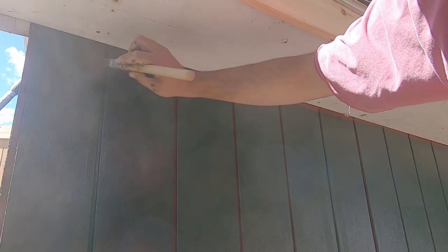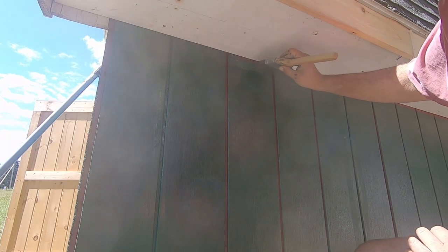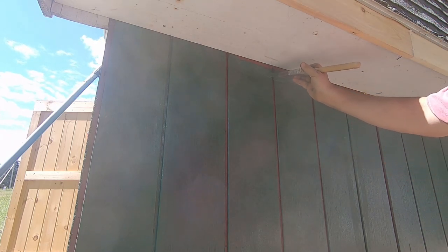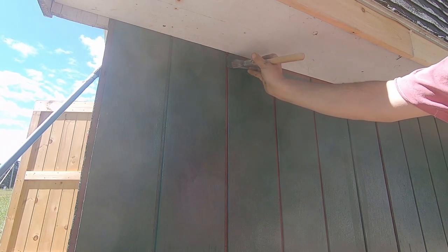And I'll just bring those brush strokes down. And I'll load the area below it, just load it right up. Kind of like your reservoir there. I'm just gonna bring that right up.